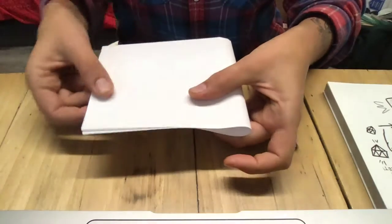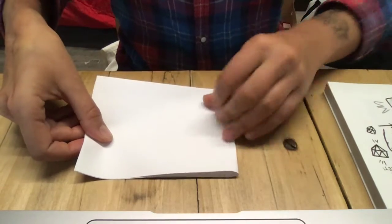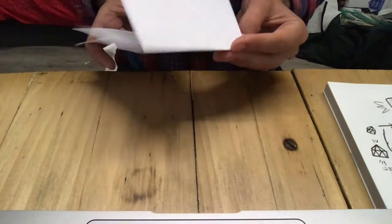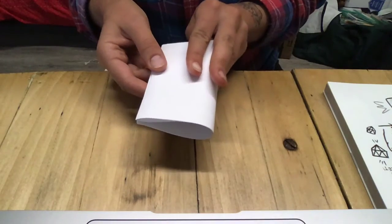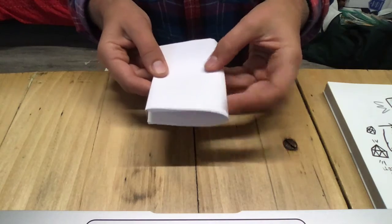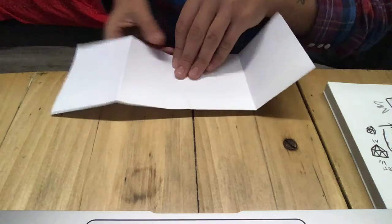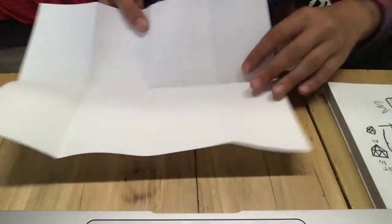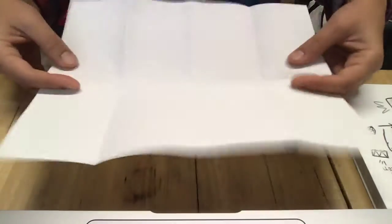So you can do that pretty easily by folding this piece in half. Make the short ends meet. And folding out little creases that you might get. And then once again, the short ends meet again. And so then when you unfold it, you'll have all together, you'll have all these little squares. It's a little hard to see on the video.